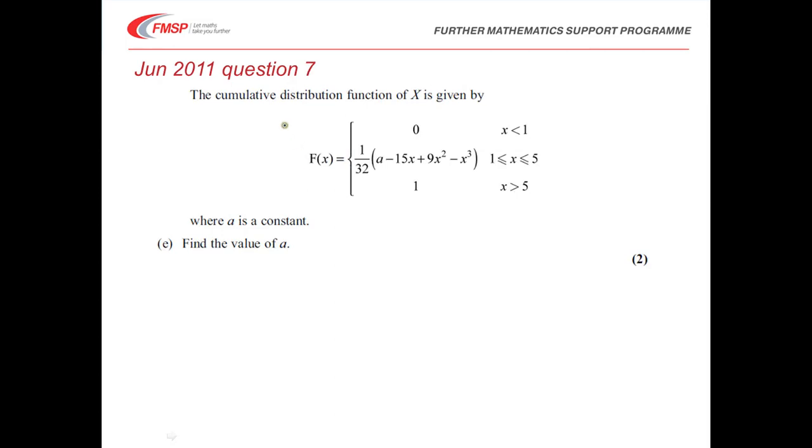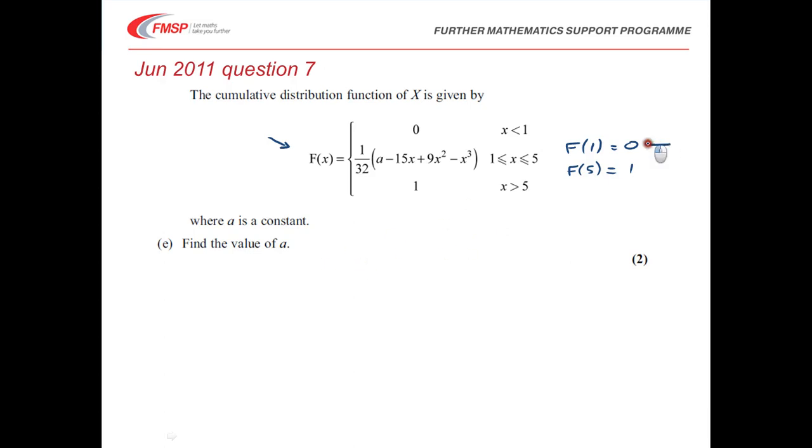So then we're given a cumulative distribution function of x, and it's given us this. So they've done a lot of the work for us, which is very nice, but we're asked to find out what the value of a is. Now there are 2 methods for doing this, but it recognises the fact that F of 1 must equal 0 because there is no probability added in yet, and F of 5 is equal to 1. So there's only one thing we're asked to find, which is a, so we can use either of these. What you might find in some cases is there are 2 variables to find, a and b, and of course you would then need to use both values to work out the values of a and b.